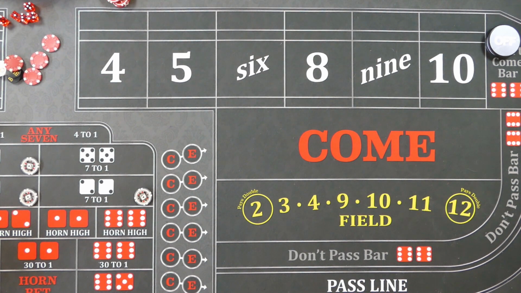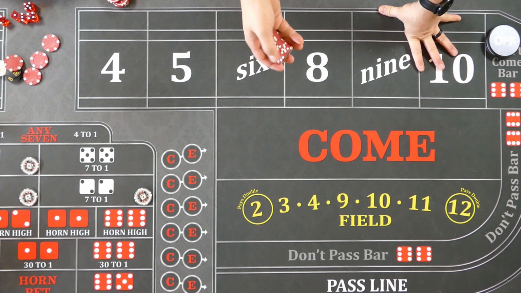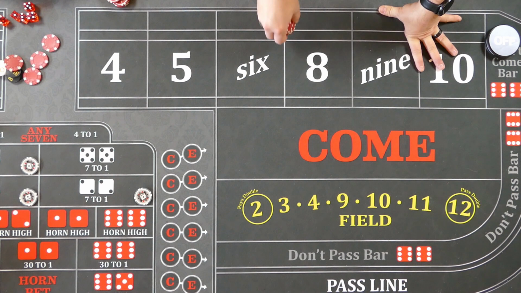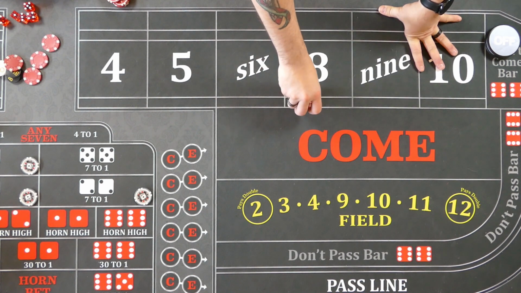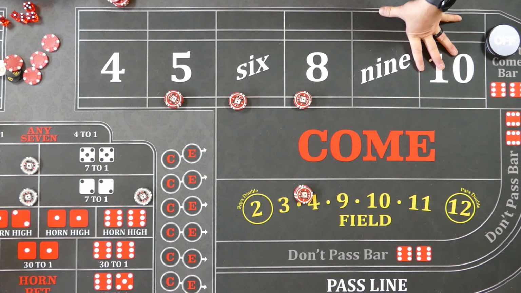Well, we're going to do this as if it were a $10 minimum bet table, because it's very difficult to find a $5 minimum bet table. So the Iron Cross is an attempt to play every single number except for the 7. An attempt to win money on every dice roll that isn't a 7. The way we're going to do that is we're going to do the 5, the 6, and the 8, and then we're going to do a field bet.